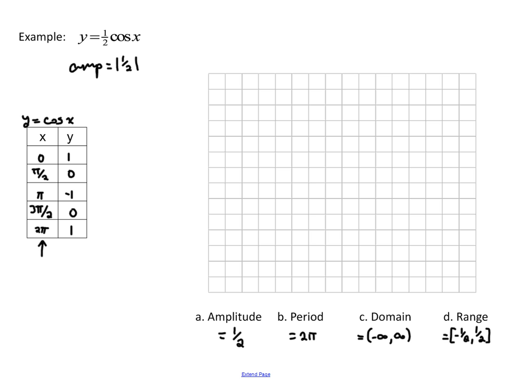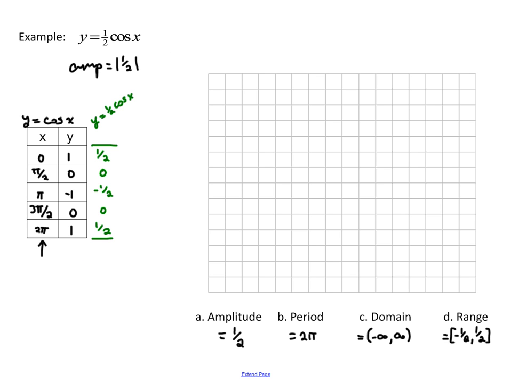Okay, so what do we do right here? Well, in this case, we're going to be changing our graph by getting y equals 1/2 times all the cosine of x values that we had before. So again, imagine that we're going to take our y values and multiply each of them by 1/2. What are the new y values that we get? Well, 1/2 times 1, 1/2 times 0, 1/2 times negative 1, 1/2 times 0, 1/2 times 1. So here are my basic points for my graph of cosine.